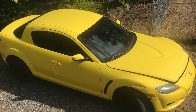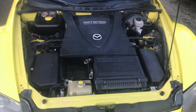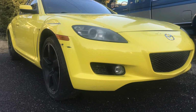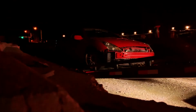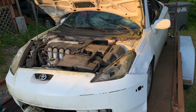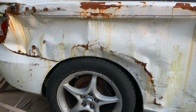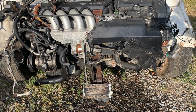The story of the Cupcake Delivery Express starts with a 2004 Mazda RX-8 with a few engine problems. A month later, I found out the entire engine was the problem. I was able to trade it for a red Celica, which three months later I found out the entire engine was the problem in that car. I was able to find a wrecked Celica GTS, swap the engine out in about 19 hours with a lot of help from a lot of friends.